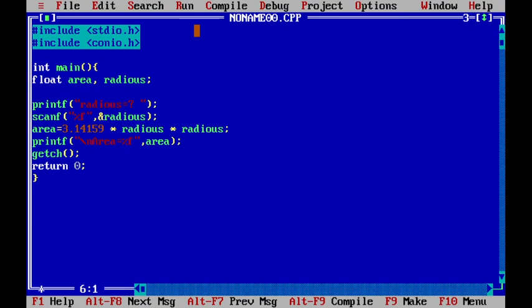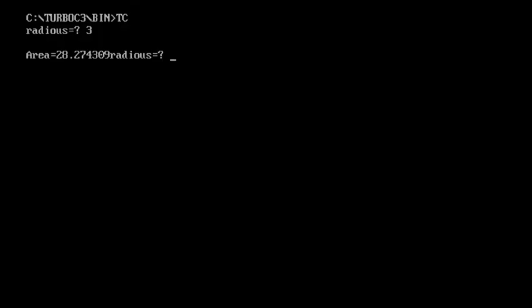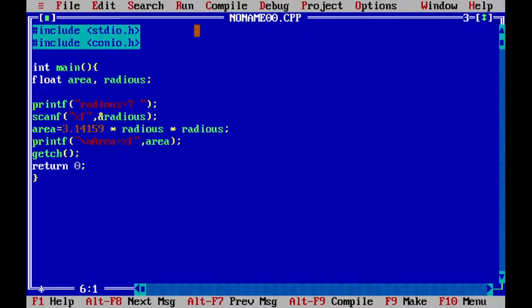I can run another time. Here the radius is 2. Then the area is 12.56 square meters.